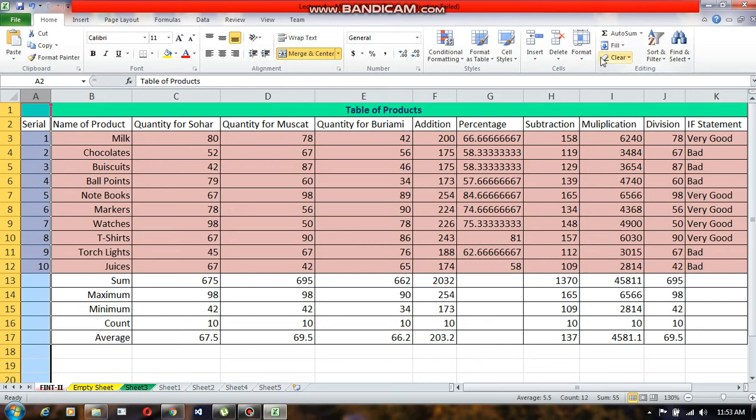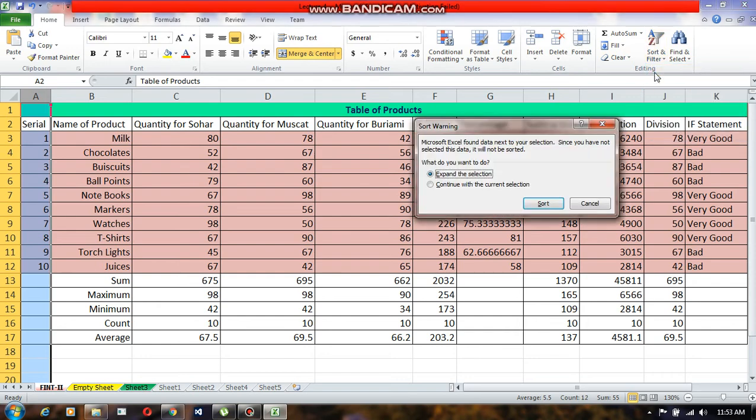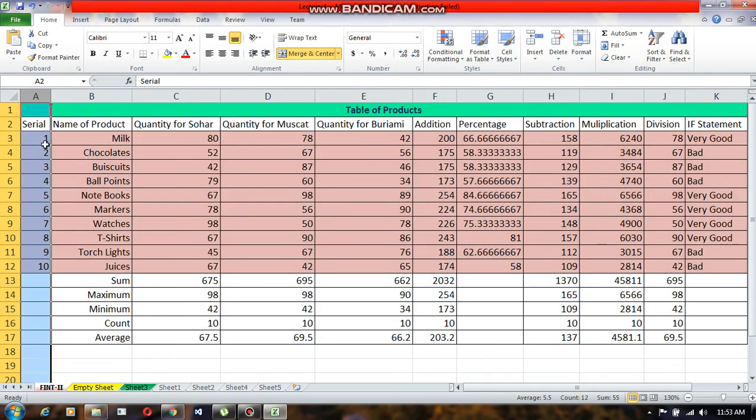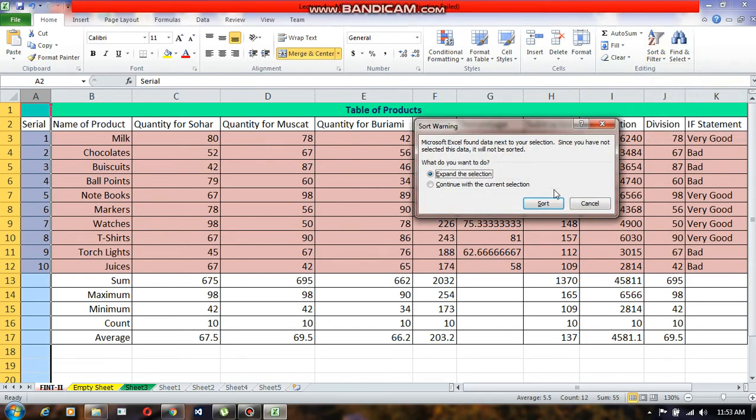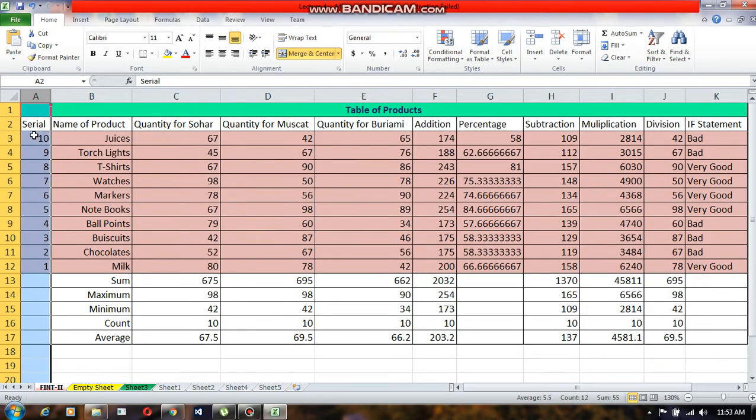For example, if you come here, how to do this, here is Sort Smallest to Largest, you can see from A to Z. So if you click here, you can make it like this. This is sorted by default from 1 to 10. But if you want the reverse of this, you can come here and you can make it 10 to 1. So this is the reverse order, but you can apply it in any column. Here alphabetic order if you want, or any column you want to apply.